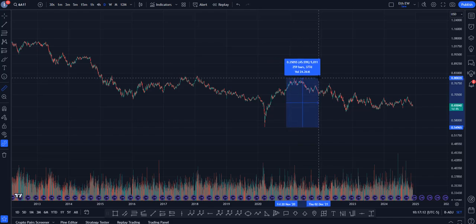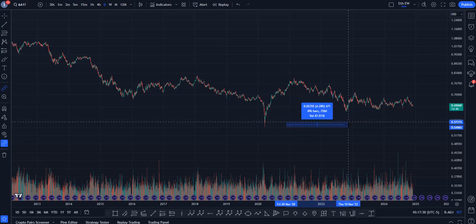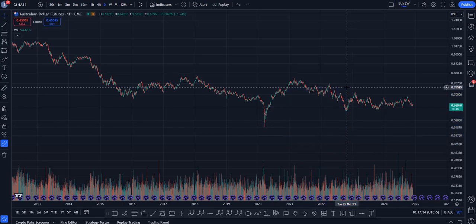And then you can also see your days and how many bars. So if you want to go to this area here, you can say, okay, this is 12.17% up from this low, and it took 698 days to get there. I'm on a daily chart, so. And then when you're done, just hit the escape button and it goes away. That's kind of a neat feature. Just very, very quick play.